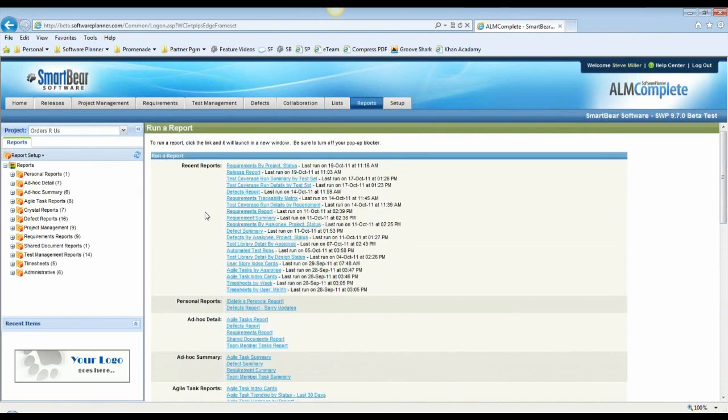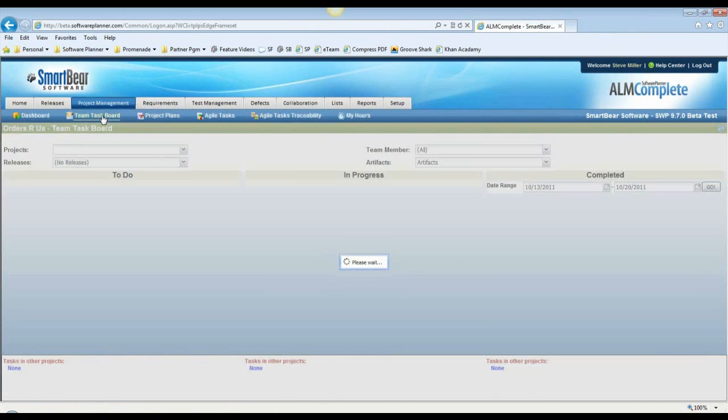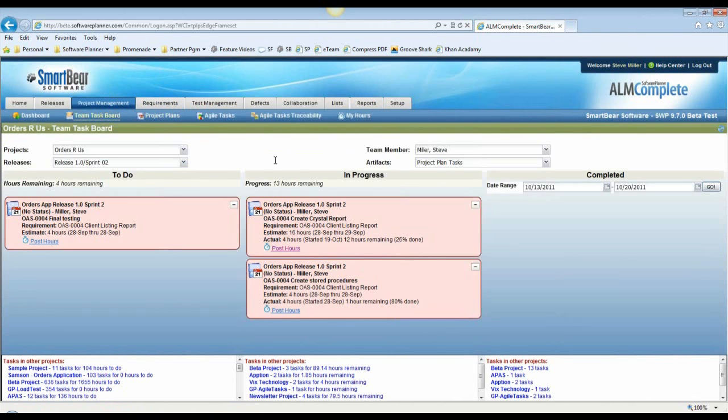The final thing that I want to cover before I actually address all the questions is I want to look at the new team task board. If we go to the project management area, in fact, this team task board is now seen everywhere. I can go to my team task board from project management, and before you might remember that this was only showing you your tasks, and it put them in 3 categories. It showed what was in the to-do list, what was in progress, and what was completed. And you could, of course, log time by pressing post hours. But now what you'll see is we've enhanced it.